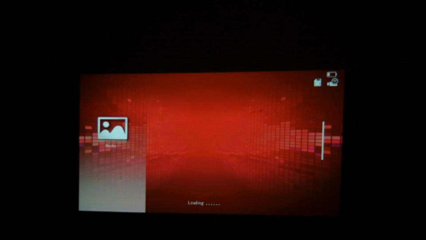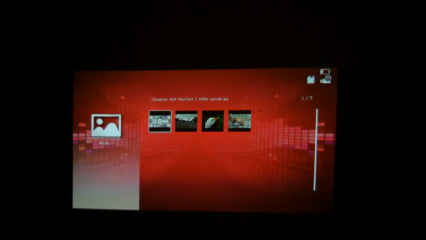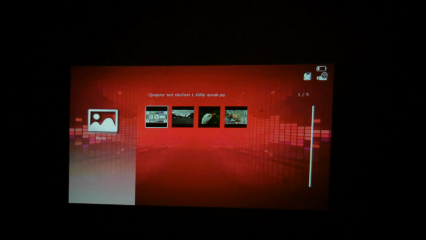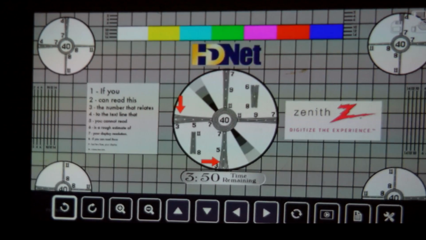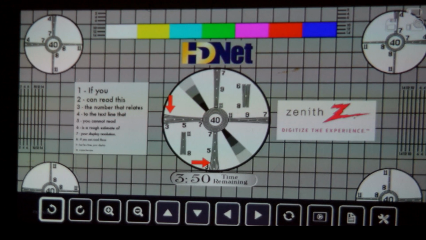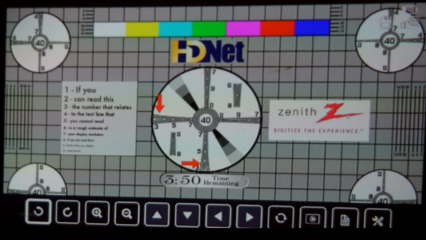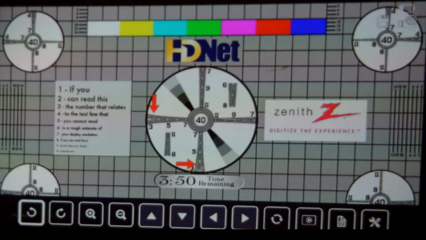I've got some large image files off my D5200, 24 megapixel pictures and a test image as well. Now, as far as this test image goes, we're looking for sharpness on the corners and we're also looking for the 16:9 aspect ratio. As you can see, the circle in the middle should be signifying that the aspect ratio is 16:9 and all is well with the projector.